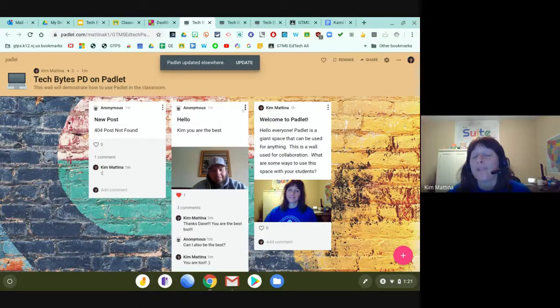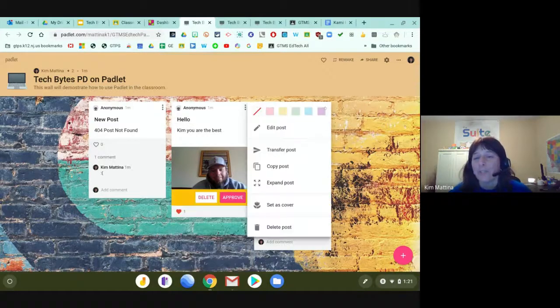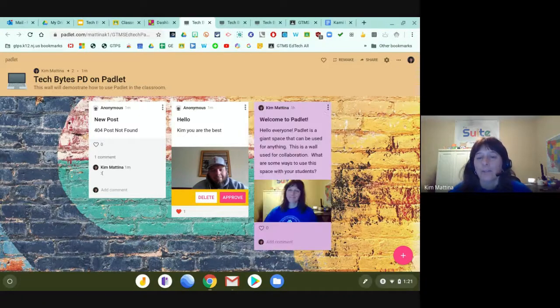So if you want to, you can click the three dots, Brandon, and you can edit your post. And you can add a picture in there. You can change the post-it color. So you can do that too.